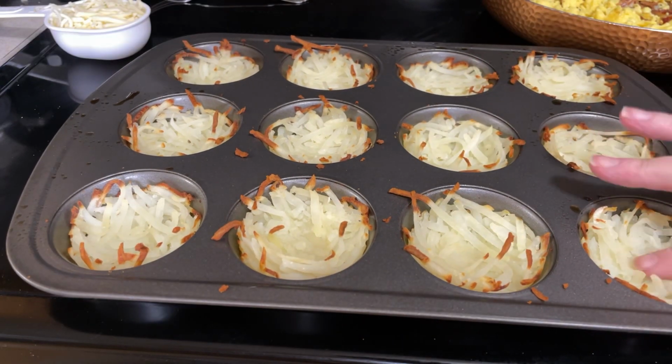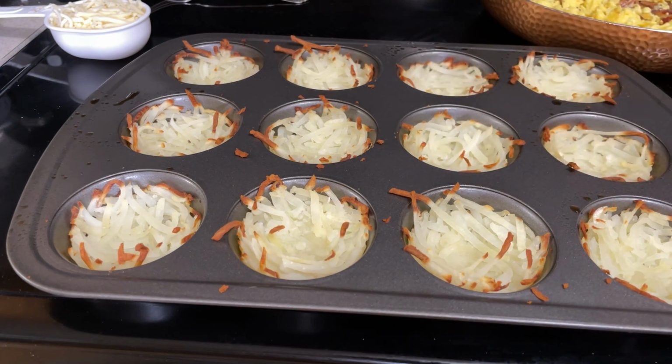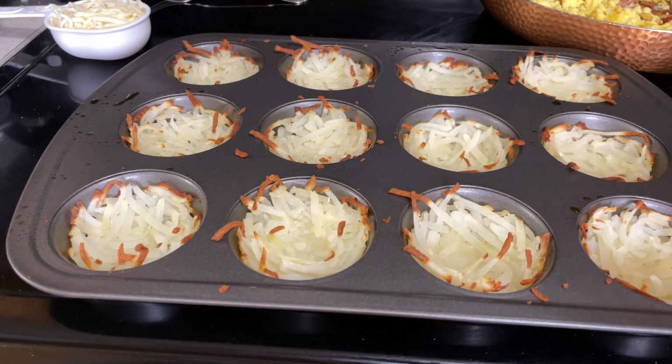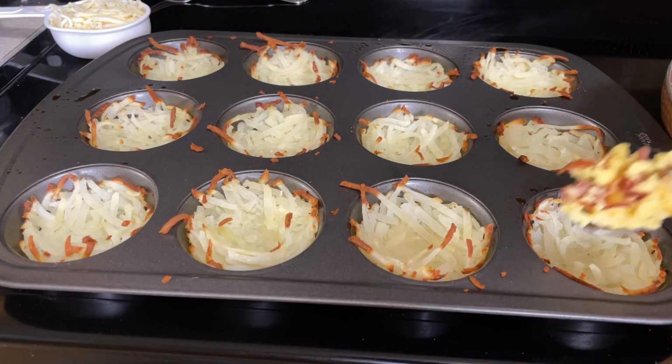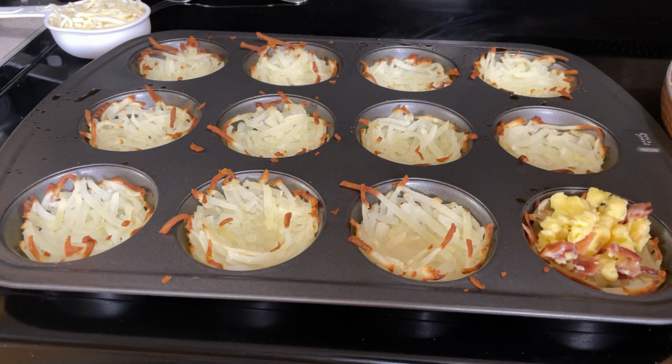They did not get brown in the middle. I'm thinking, even though it said to use the whole 20-ounce bag, if I would have used less, they would have got a lot more crispy. But we will proceed. Go ahead and take our egg mix and put it in the cup.